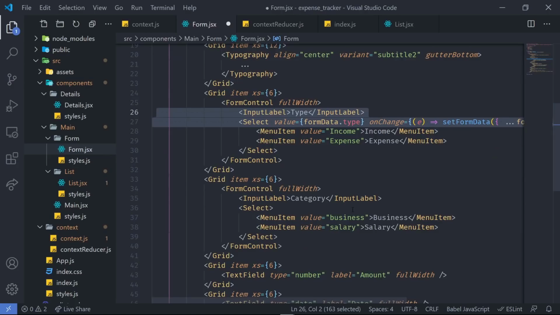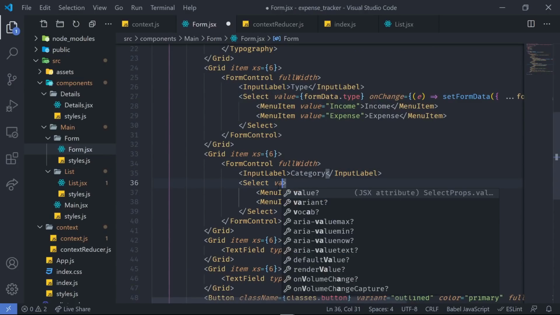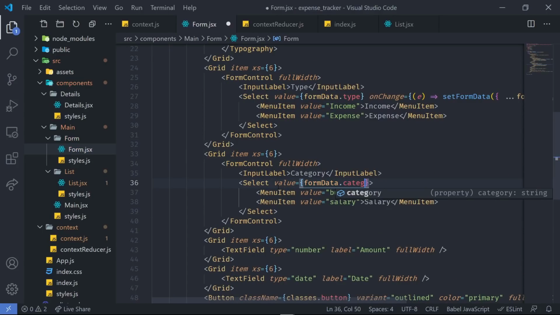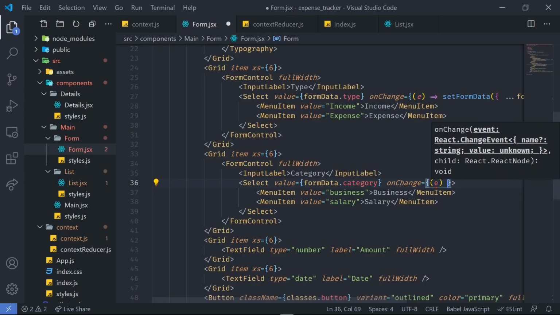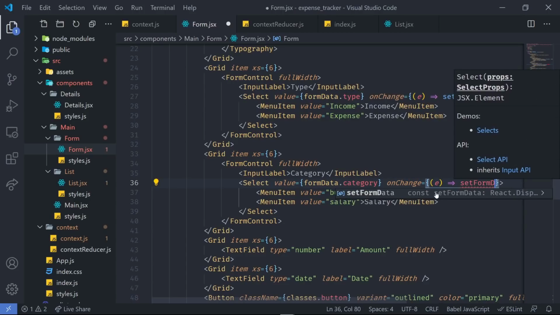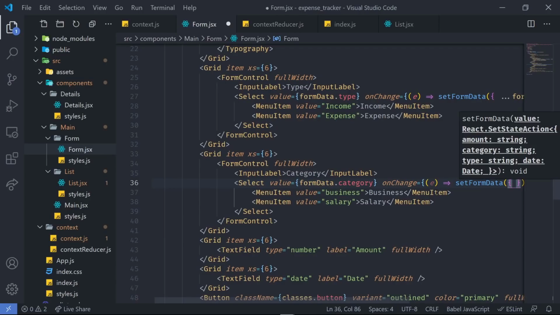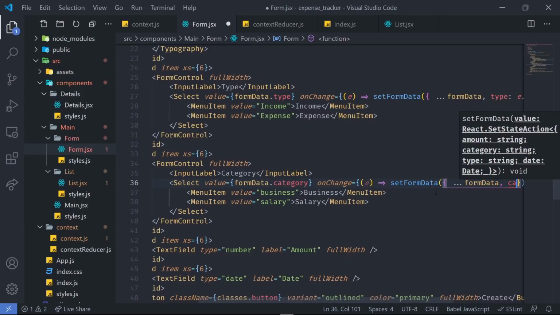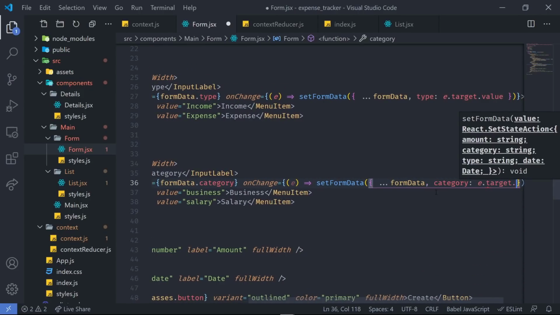Now we can do generally almost the same thing for this select down below. We can say value of that select is going to be equal to formData.category. And for the onChange one more time, first we have a callback function which accepts the event, and then in there we want to call setFormData, set it to an object, first spread the entire formData, and then simply set the category to be equal to e.target.value.